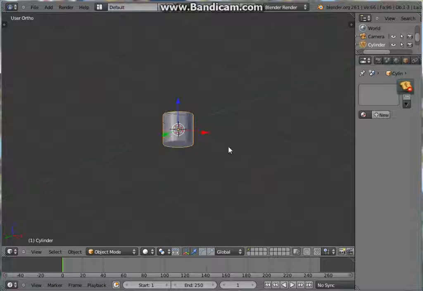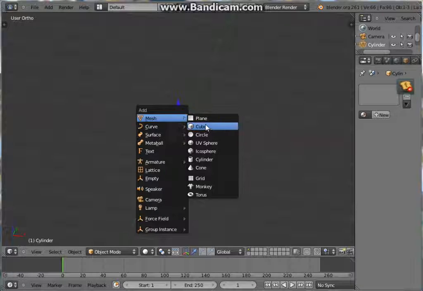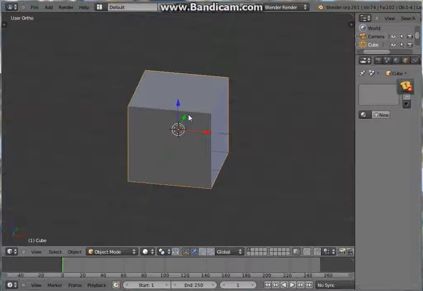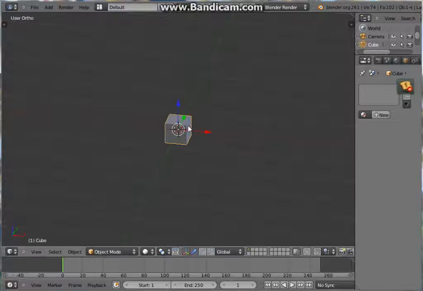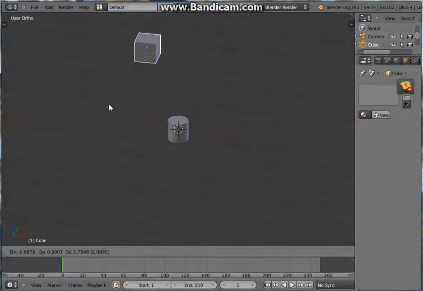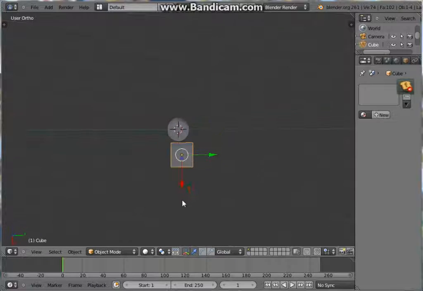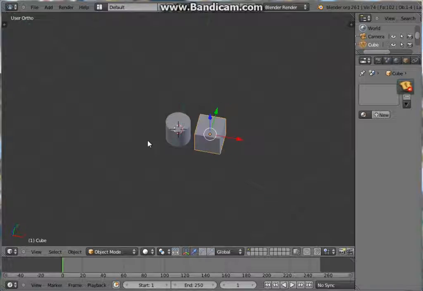Yeah. So now that you have that, you can Shift A, mesh. You can add more than one. Press S. Let's go in. That's it. G grabs it and you can move it anywhere. As you probably figured out what G does if you are following along with me. And that's that. And so let's get into our next topic.